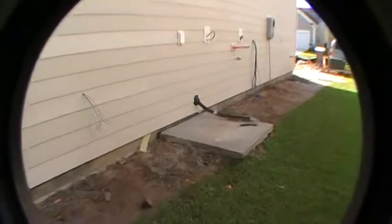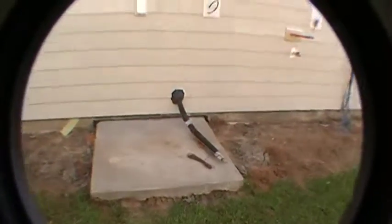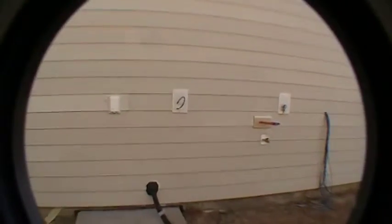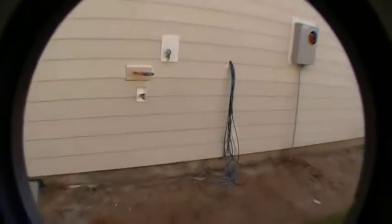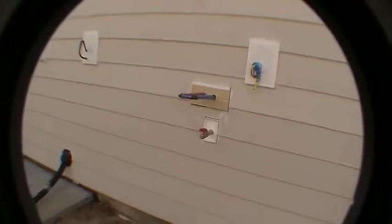Here's the spot for your air conditioning compressor. All the pipes and everything are ready for that. There'll be an outlet for that, some control wiring. That's what all this stuff is here. You got a tankless water heater that's actually going to get mounted to the house right here. You see the hot and cold sticking out. We'll get that connected up later. There's a gas line sticking out there as well.